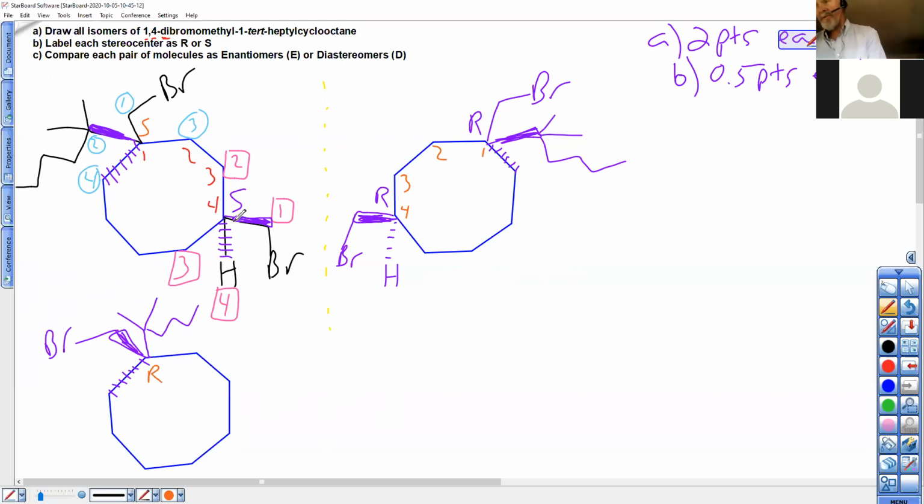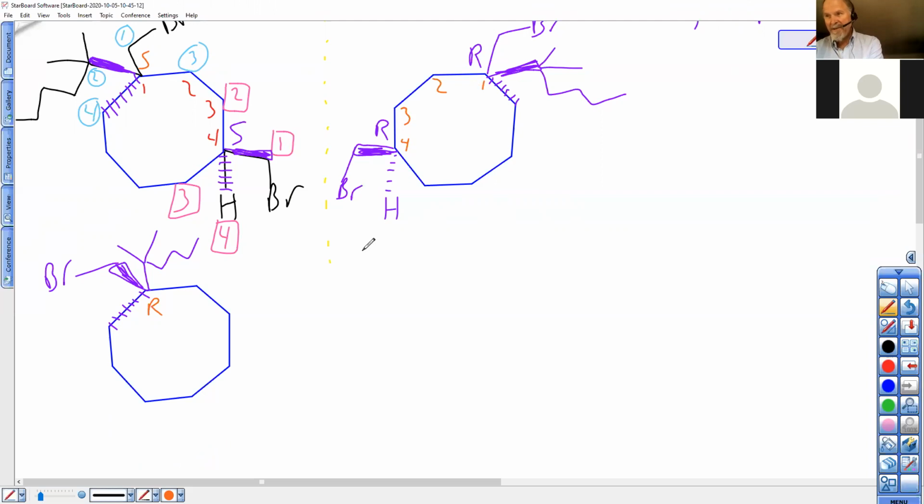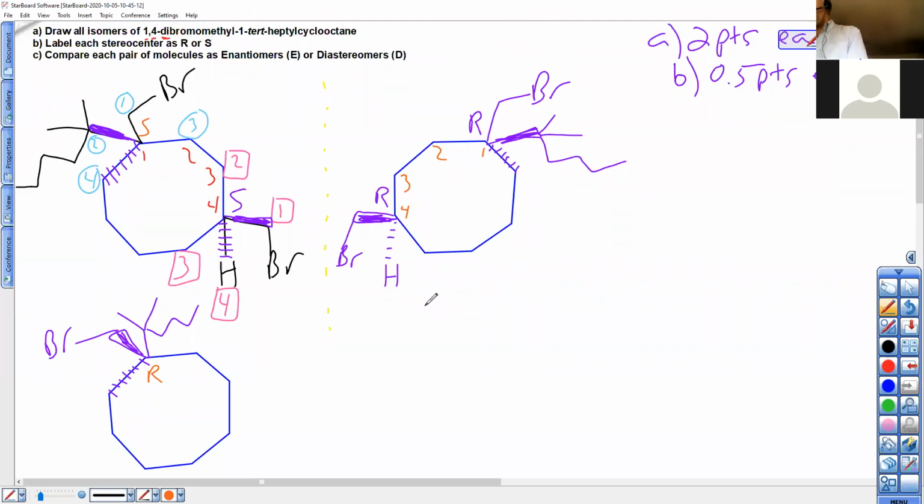Don't you dare do a single switch on the other stereo center. Do you know what's going to happen to you? Let me describe briefly what happens and how much time you are wasting. If you also do a single switch on an S stereo center, you will be drawing an R stereo center. You will just have drawn this molecule from a different perspective. You get no points for the same molecule twice. None. You get no points for comparing because you're already going to compare this to this. So do not do single switches on both stereo centers. That's just another way of drawing an enantiomer. And you already drew enantiomers here.